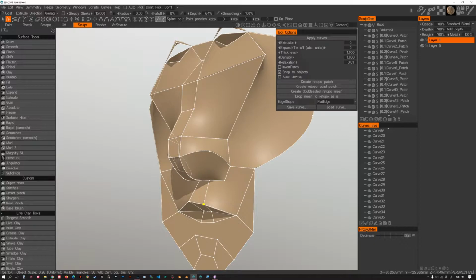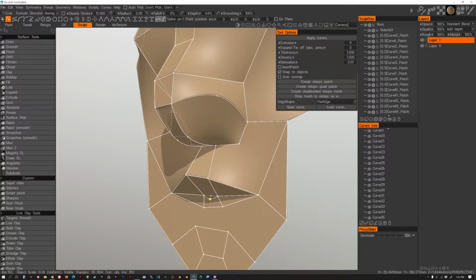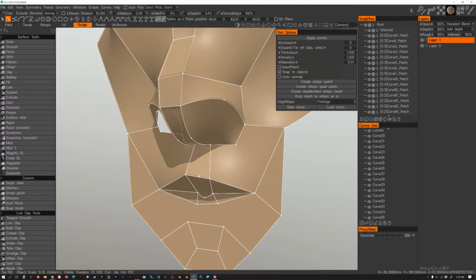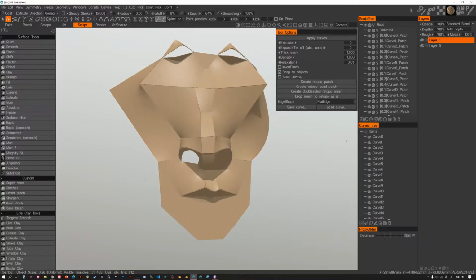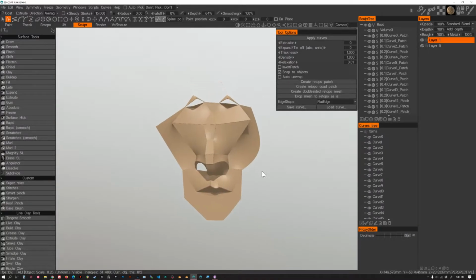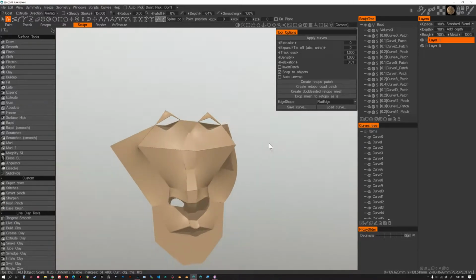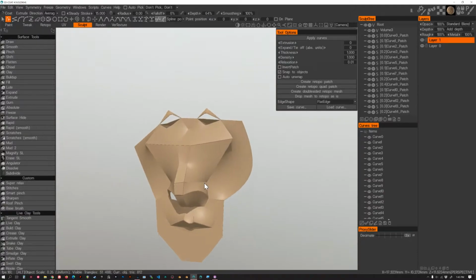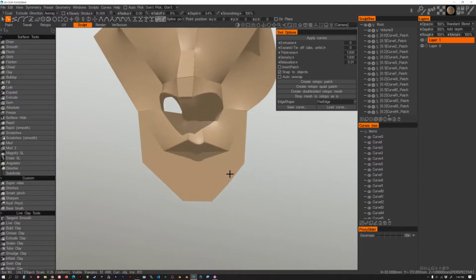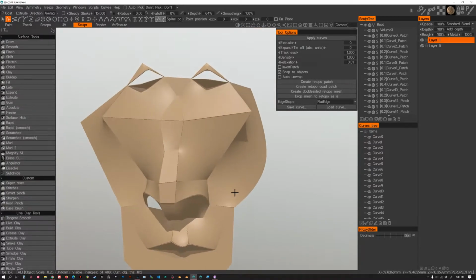Okay, and thinking about it, my preference is to do more stylized characters, so basically this suits my workflow a lot. So we can hide all our curves as well. Okay, we'll see what patches we're left with. So again, a bit of a problem here, but I could probably find a way to work backwards and reconstruct or deconstruct that particular area. But overall, I think this is super promising.